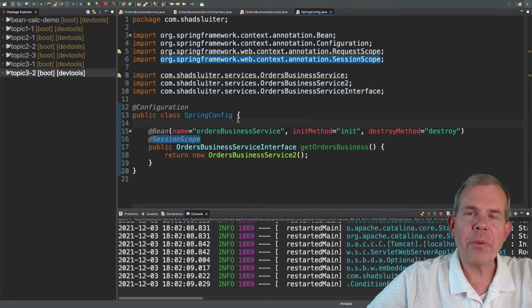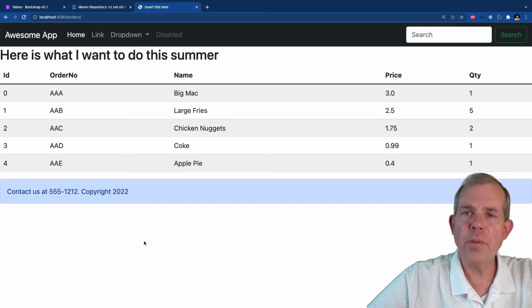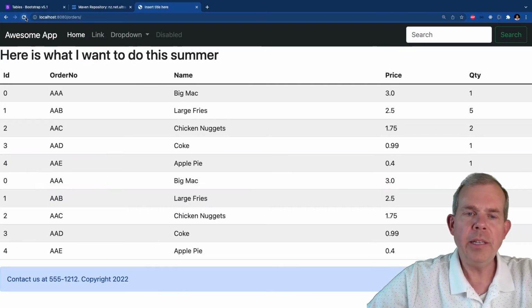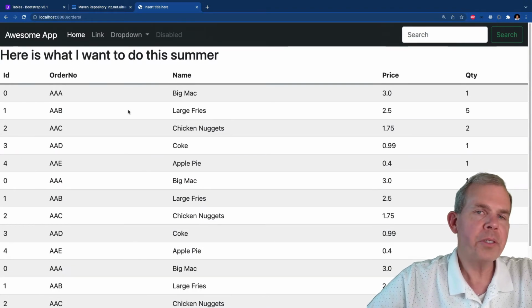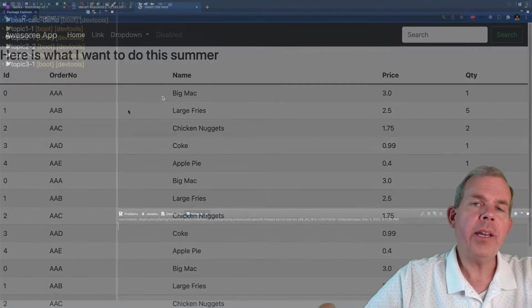All right, so let's take a look at what we're going to be writing for code in this exercise. So you can see that I have a bean definition and I have labeled it as session scope. When I run this, what happens? This particular program is supposed to show me a list of things that I want to do this summer. If I refresh the page, you can see that my list doubles and now it triples. And so the type of scope that you set up on a variable may have some unintended consequences like this one here. So let's get started and we'll very clearly understand the differences between these scopes by the time we're done. Okay, it's time to get coding.